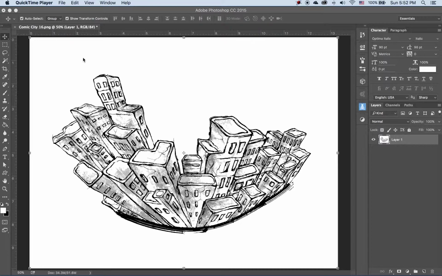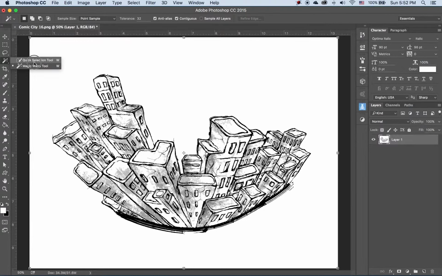Now, usually what I'll do, just to take care of this pretty quickly, is I'll bring this into Photoshop here, and I will go to my quick selection tool or the magic wand, and for this one I'm just going to grab the magic wand tool and come into the white area and click one time. And what you'll see is Photoshop has now selected this entire white area. Now I have contiguous on right there so that it is not grabbing all of the white, it's just grabbing this area out here. These black outlines are keeping Photoshop from selecting inside of the image.